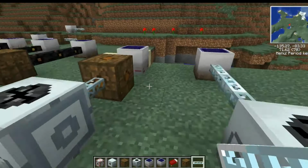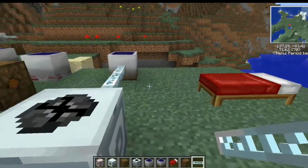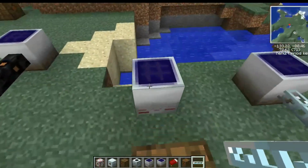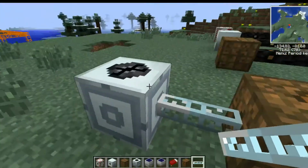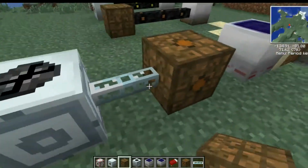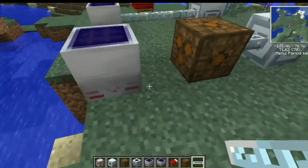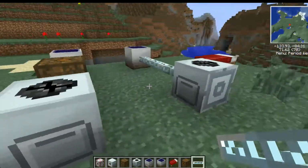Let's talk about machines for a bit here. All machines cannot take anything higher than 32 EU per tick, which is low voltage if you remember correctly. So if I wanted to power this macerator with this solar array, I need to put this low voltage transformer in the way, connect them, and voila, it has power without exploding.